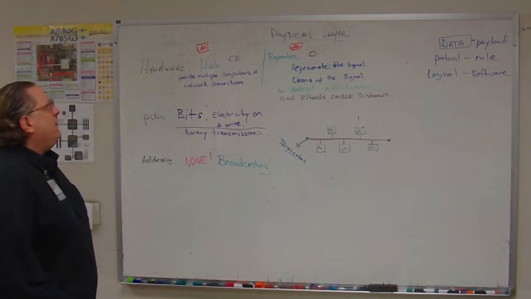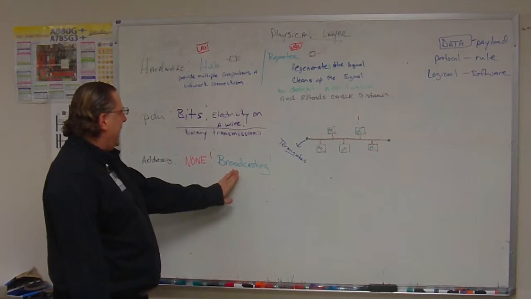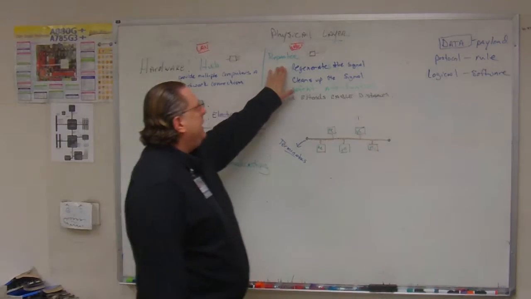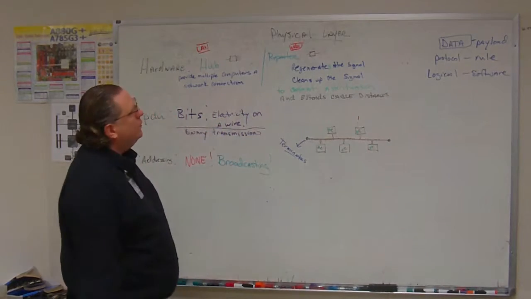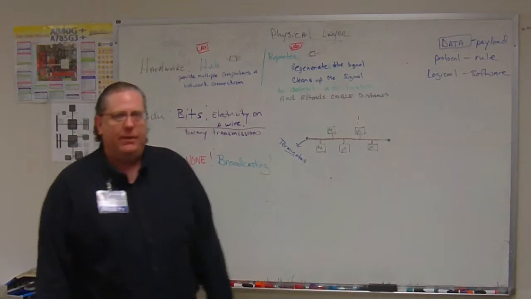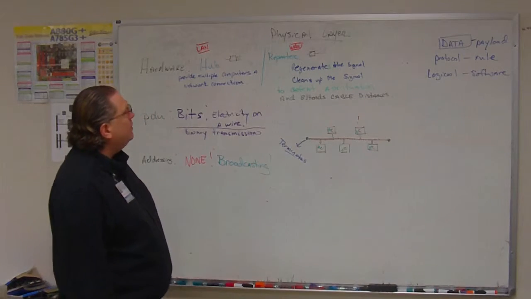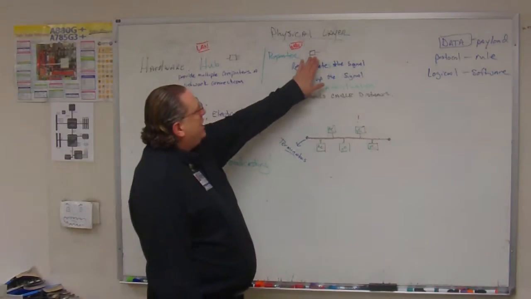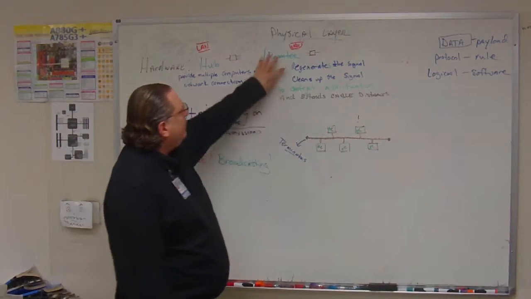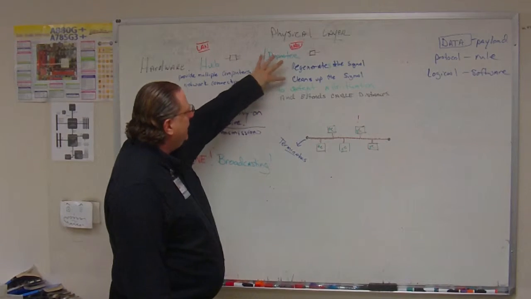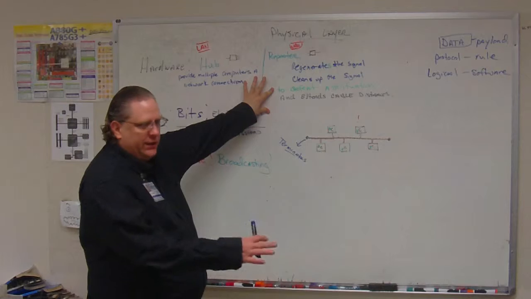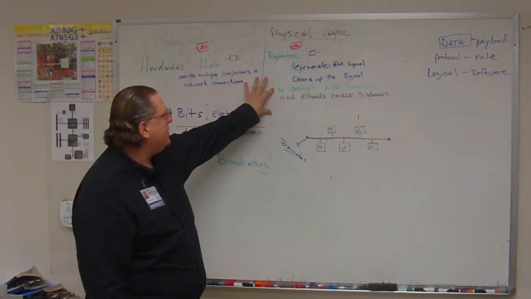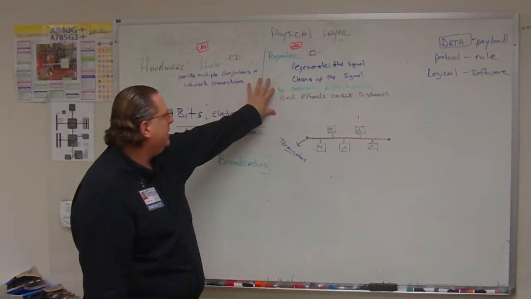Now on the WAN side, we have another device that broadcasts or is only concerned with bits, propagates electricity out on a wire, and that is the repeater. It's found in the wide area network. We used to say at the tops of telephone poles, but nowadays they bury them. Repeaters, of course, can work with copper cable or fiber optic, and they're a 1-in, 1-out device. They regenerate signals, they clean up signals, and this is to defeat attenuation, because electricity traveling down a wire loses strength, just like water going down a hose. There's a friction that occurs between the electricity and the copper cable.